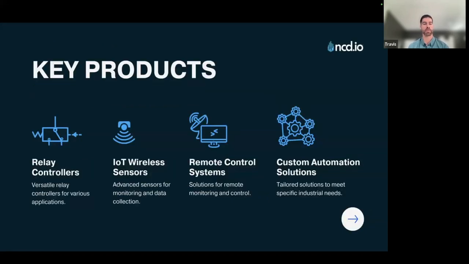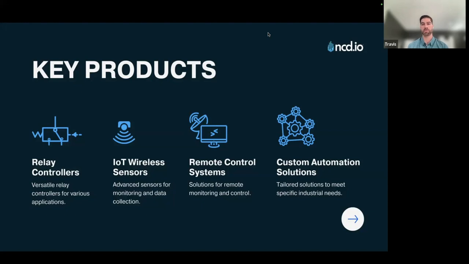So I touched on this a little bit already. Our key products, like I said, we started off with relay controllers. We still have a very vast array of relay control products if you're interested in that. But IoT wireless sensors is definitely our main focus at this point.